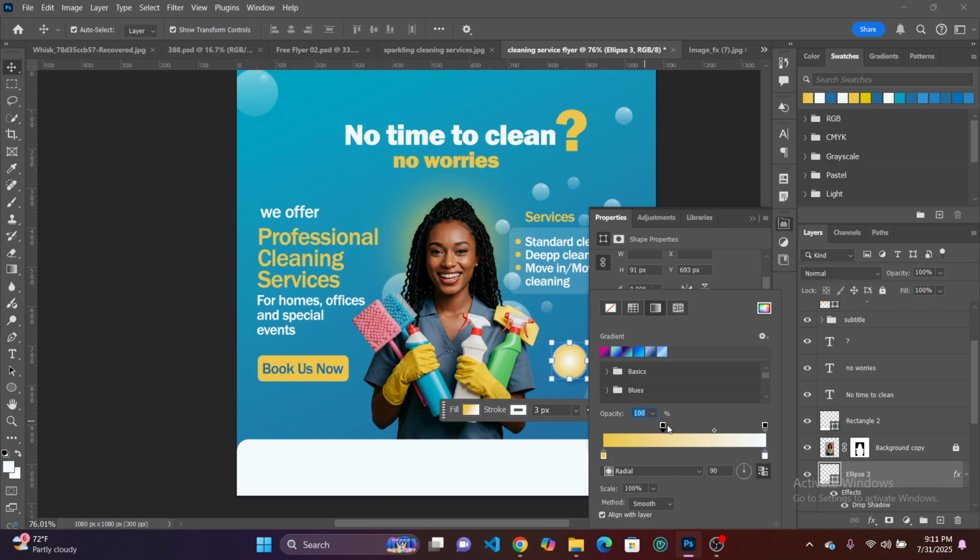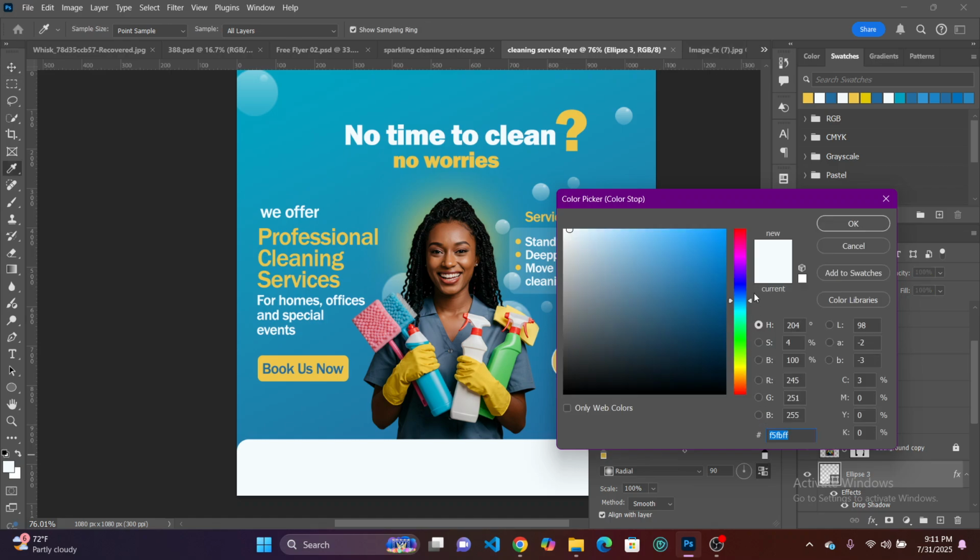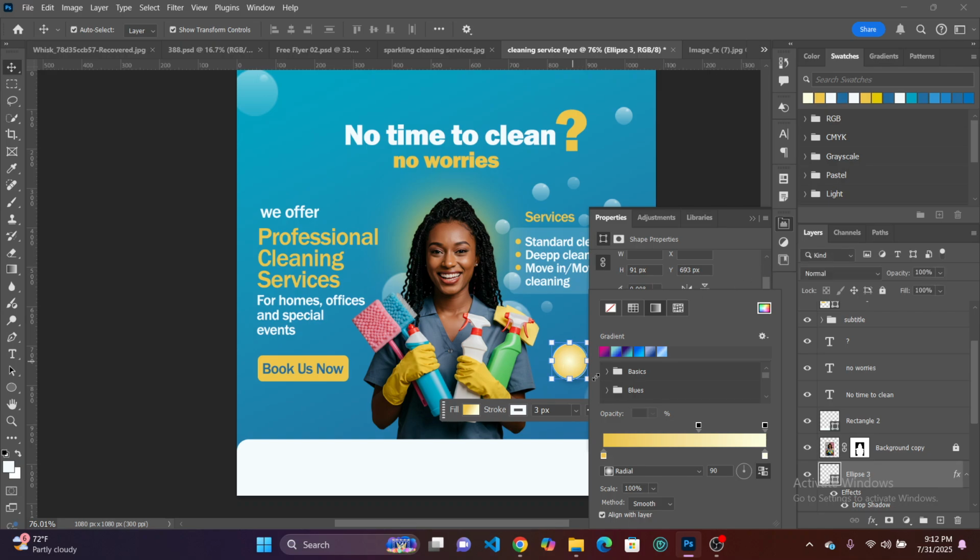I have to increase the size of the yellow from the white, sorry. So the yellow now occupies more space than white. But this white is too white, so I'm going to click back on our white here. Right. I'm going to drag this icon here to the yellow panel here and drag this slightly so that our white can be slightly yellowish. And press OK. So it is effect like this.